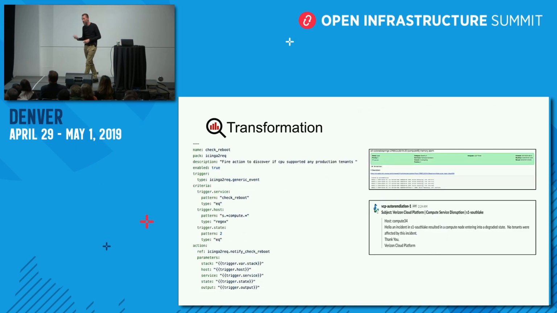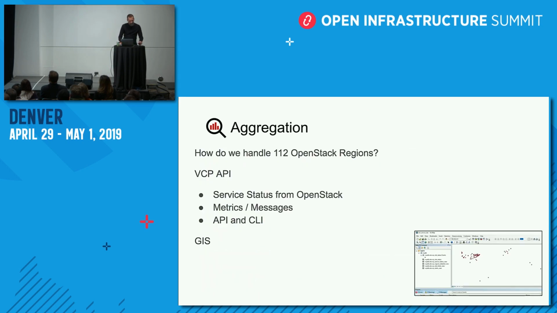Again, with the transformation, there are regular checks that we can spin up. We can kill them when we don't need them anymore. But these are real checks, like let me spin up a VM, validate that the VM's there, validate the network, and then kill it. I can also do things like chat ops as well. So if I auto-remediate something, with Slack-like functionality, I can actually notify the operators or notify a customer that something has happened on an underlying compute node in real time, quickly. Again, the aggregation I went through, we pull things together.